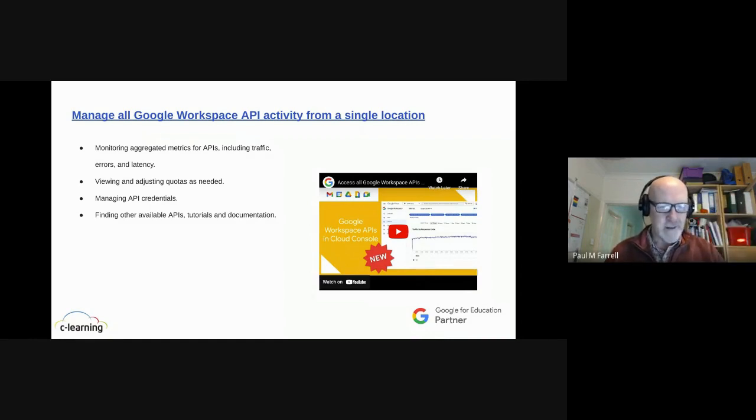You can pin the Google Workspace API so they'll appear in the menu list on the left, so you can get to it a little bit quicker. I've stuck the video in there that explains all those new things you'll be able to do. It just means you can do it all from a single location without endlessly flipping from screen to screen. So it's making the management of it all a little bit slicker.